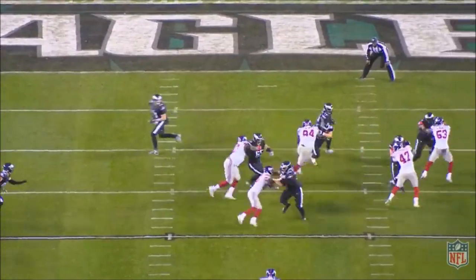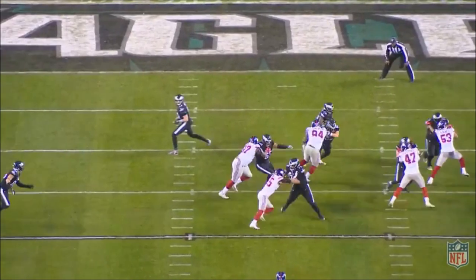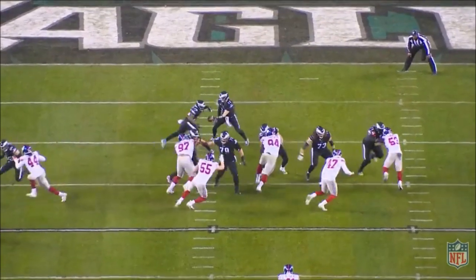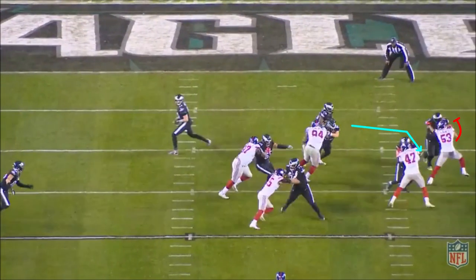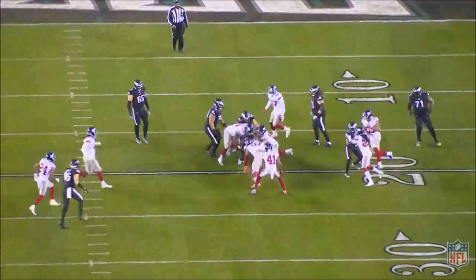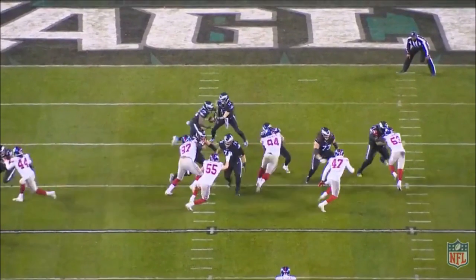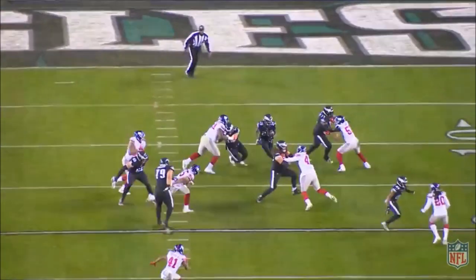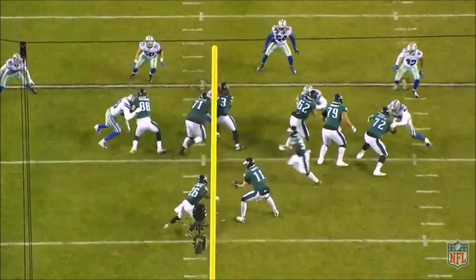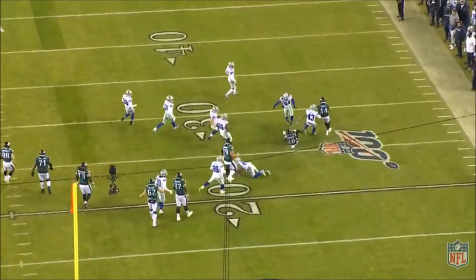While Sanders can be over eager to cut back and get away from the initial play design, he reads outside zone much better than he does inside zone. On outside zone, the running back reads outside in — he looks first to the defensive end. If he seals it off, he looks one hole inside. If the next gap is filled, he looks inside again, and so on down the line. You can see him executing that really well here as he looks first to that defensive end, who ends up walling off the outside. He shifts his eyes to the next hole inside, reads that the next defender also has outside leverage, and then gets vertical off the block. The outside zone allows Sanders to use his short area quickness and his explosiveness while pressing the outside and getting himself into space.